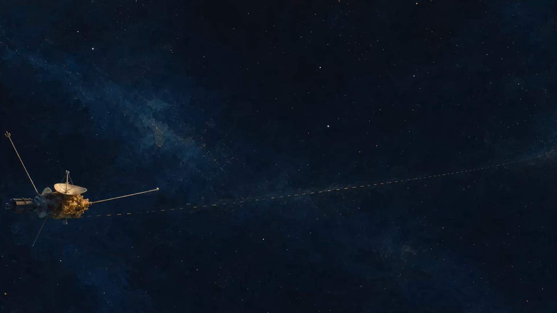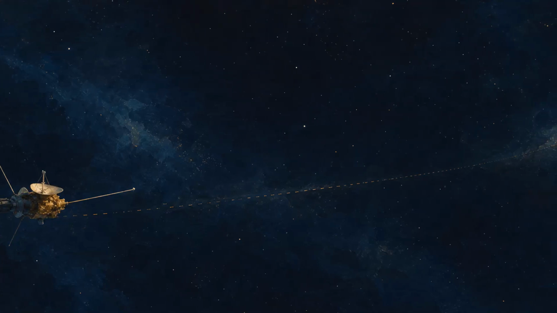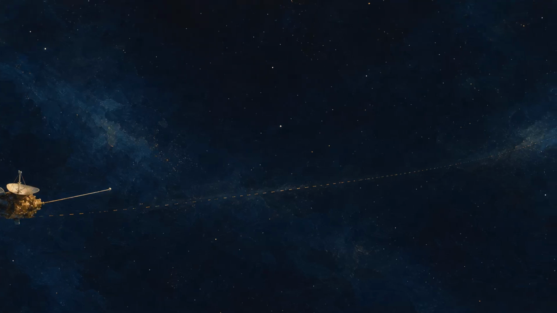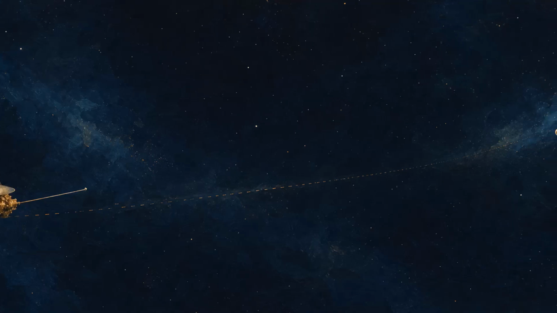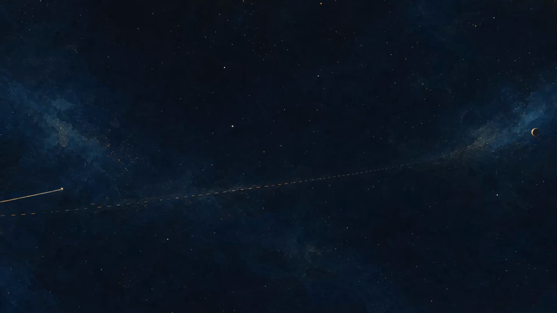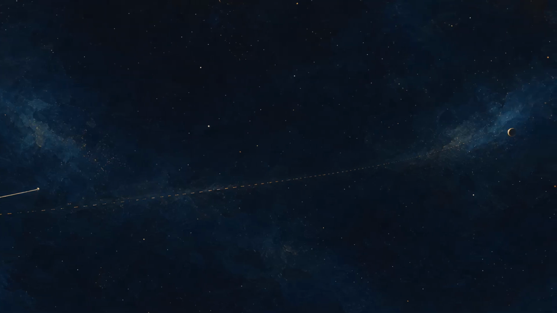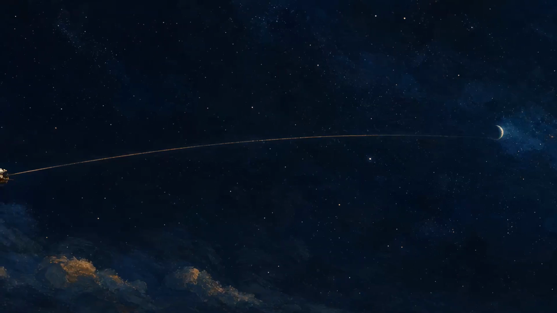New Horizons launched on January 19, 2006. It passed Jupiter for a gravity assist in February 2007 and reached Pluto on July 14, 2015, more than 9 years after leaving Earth. At closest approach, it flew about 12,500 kilometers above Pluto, moving too fast to enter orbit. The spacecraft returned evidence of a geologically active world.